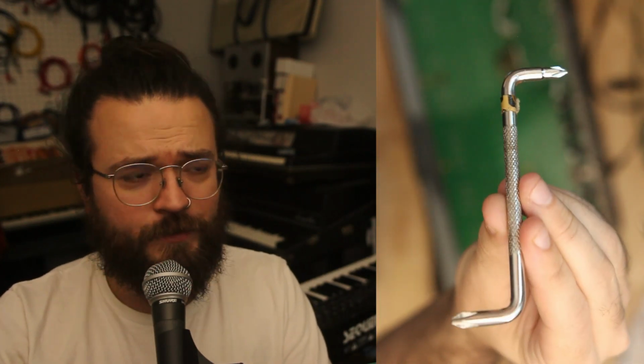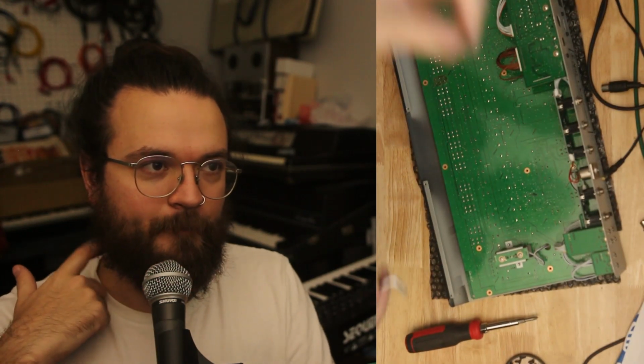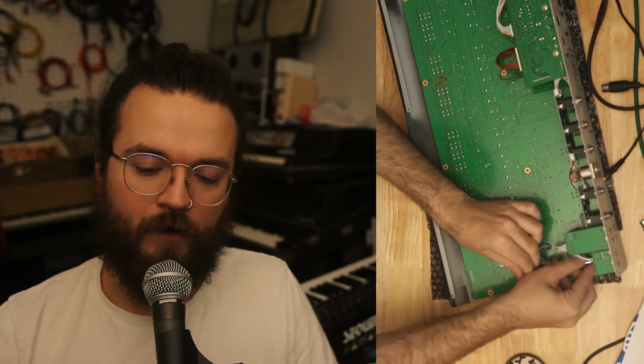by using this insane right-angle screwdriver, which I got, and this is totally an aside, but I bought a used Mustang, and some guy used that as the tremolo arm for the Mustang. Isn't that awesome? Anyway, I've kept it ever since.